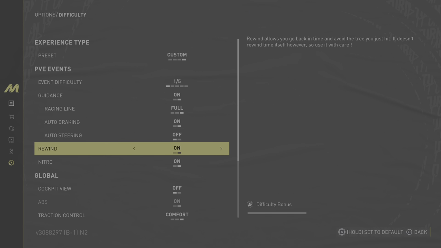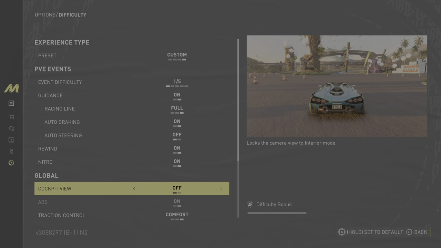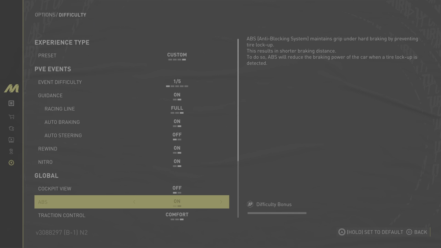No, what? Rewind on. Rewind allows you to go back in time and avoid the tree you just hit. It doesn't rewind time itself, however, so use it with care. Nitro on, of course. Cockpit view. Oh yeah, we want that off. ABS. Maintains grip under hard braking to prevent lockup. Yeah, we don't want lockup.